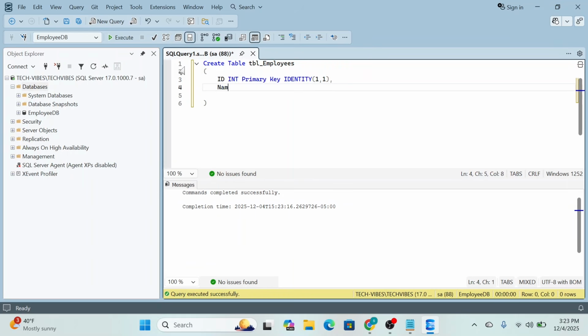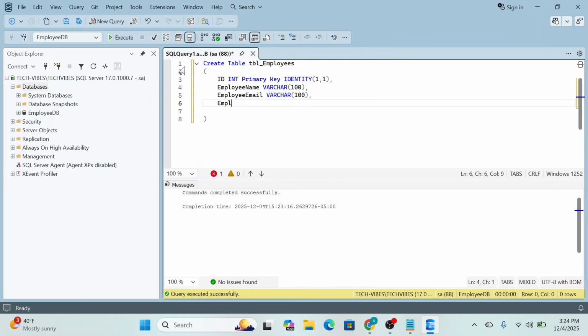And then we will have employee name, that would be varchar, and let's set the length to 100. Then we have employee email, again varchar, 100 will be good for that.